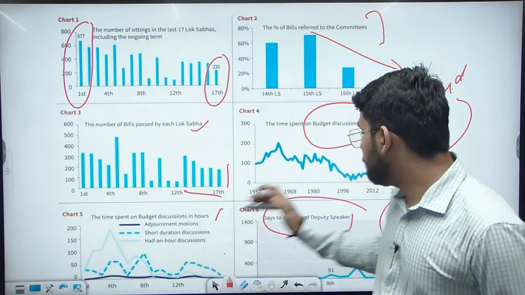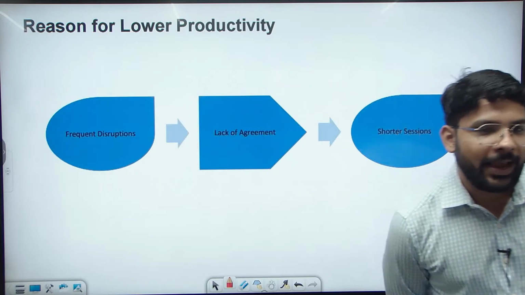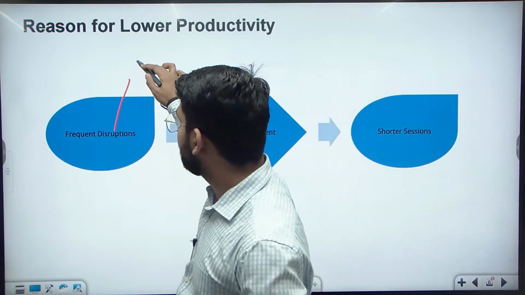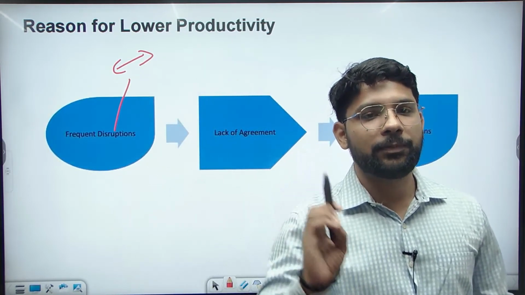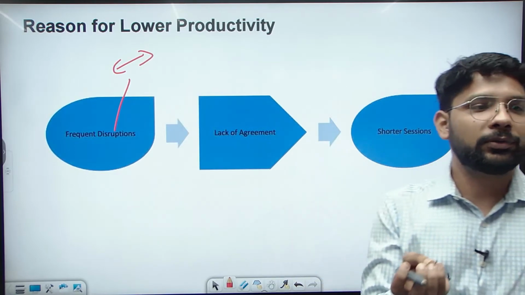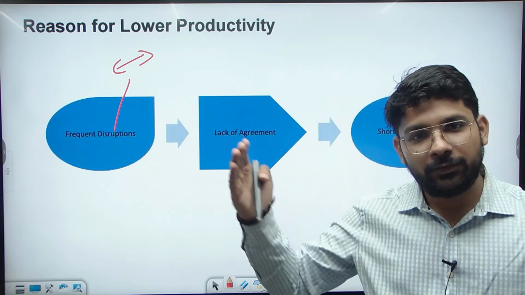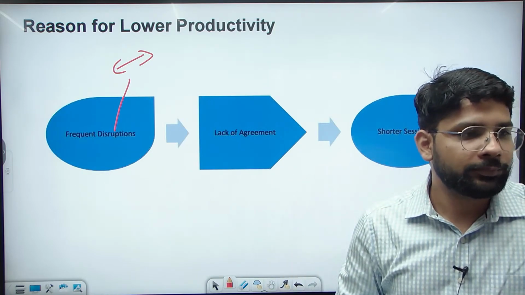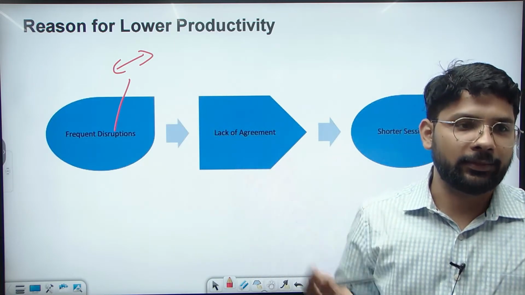So this is about the implication of the Lok Sabha. And what can be the reason? Next part, what can be the reason of the lower productivity? Number 1, frequent disruption. जो हम देखते हैं in the parliament session, there is a continuous disruption. Recent session was due to the Adani. इससे पहले वाला session due to the farmer issue. Next session will be due to wrestlers. उससे पहला issue due to some other issue. So there is a continuous disruption in the session of the parliament. They are चलने ही नहीं देते हैं.